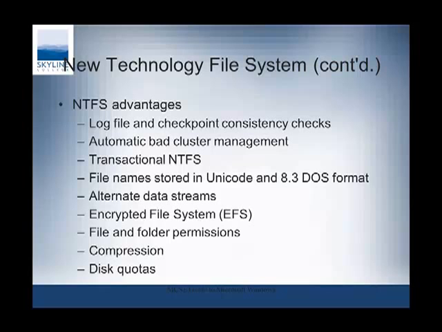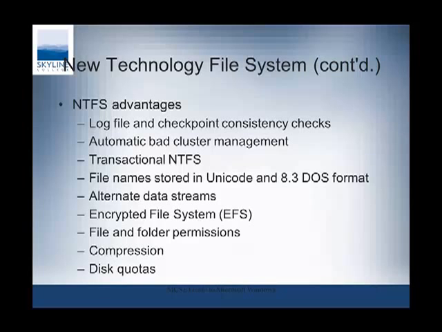So anytime you encrypt something, make a copy of the certificate, including the private key. We'll do more of that in the security section, including the private key, because the private key is what you really need to work with the information. Disk quotas and compression we can also do, and file and folder permissions, and we'll look at that. That's a big part of NTFS, being able to use file and folder permissions. All this other stuff is really kind of cool.